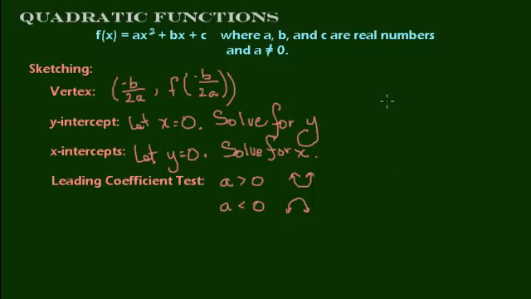Quadratic functions are going to be of a parabolic shape, meaning that they will look like this. And that is if our leading coefficient is positive, that's our a. Or they will look like this. And if our leading coefficient is negative, or a is less than 0, that's what that means, then they will be a parabola going down. And this I will describe as a parabola going up.